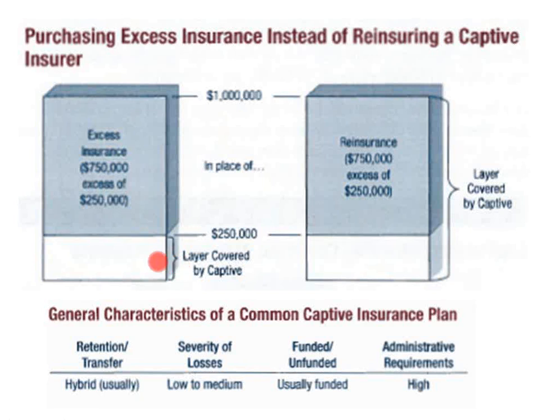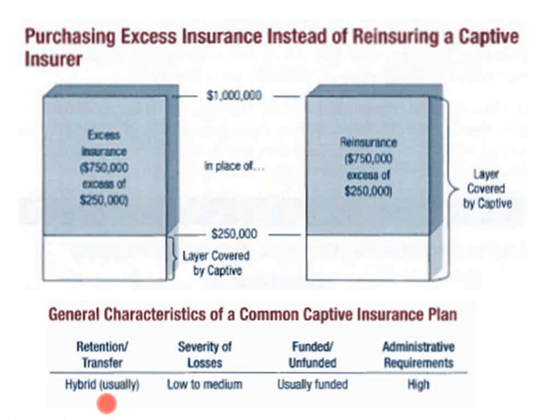But the first 250, once it's covered by the captive, you only have this layer, and then excess kicks in, which basically means they're going to be controlling the cost as an excess typically. They're going to be taking over. They have more jurisdiction once you buy the excess under that type of policy. Under a captive, you own the entire risk up to this $1 million, up to the reinsurance level. And again, this is probably the more likely scenario that you would see.